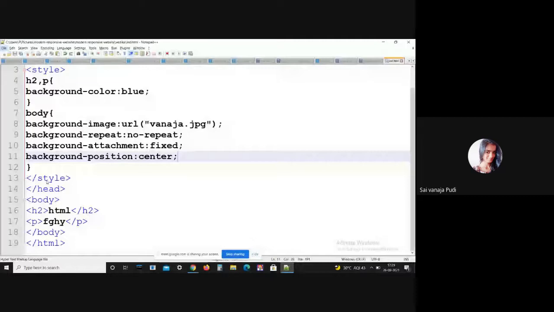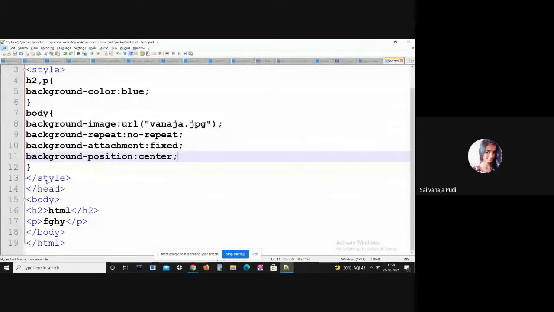If you want a solid border, then we have the solid value. And if you want to define a double border, then we have the double value, which generally defines two borders with the same border width value.